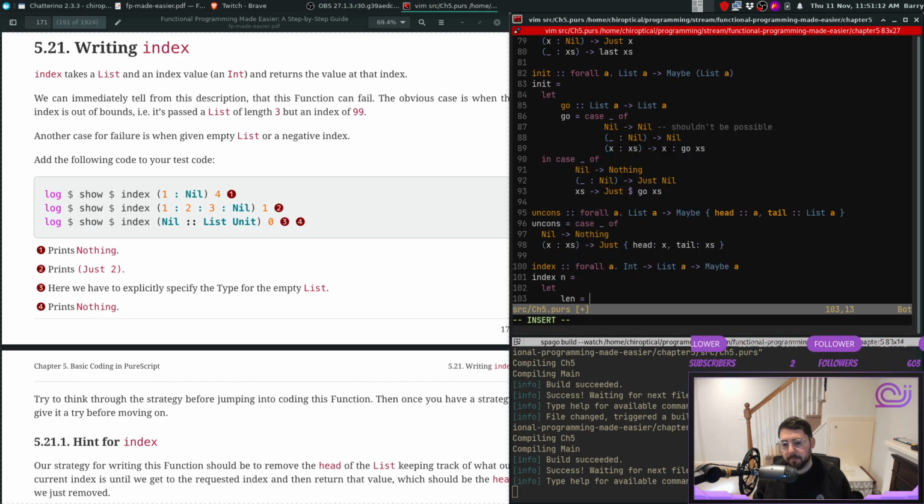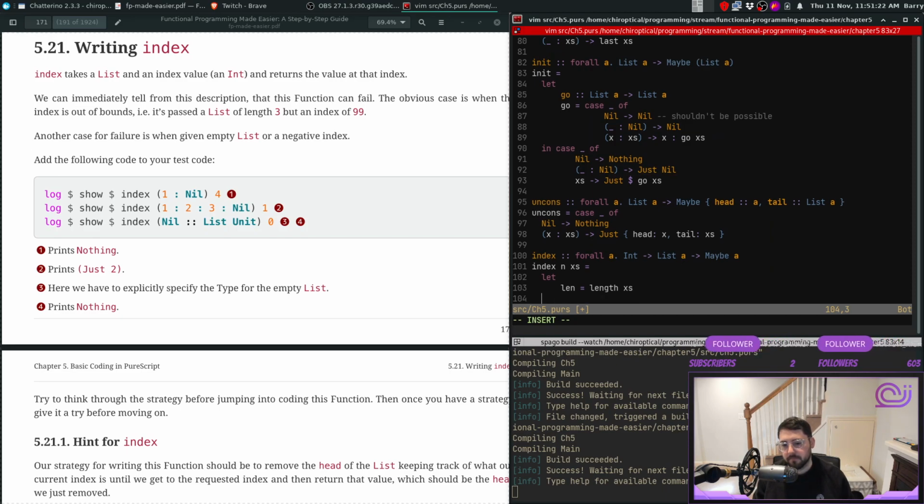All right, so index, the question becomes, how do we want this? Is it greater than n? Yeah, I think so. I just don't like this. Yeah, I think you're right.